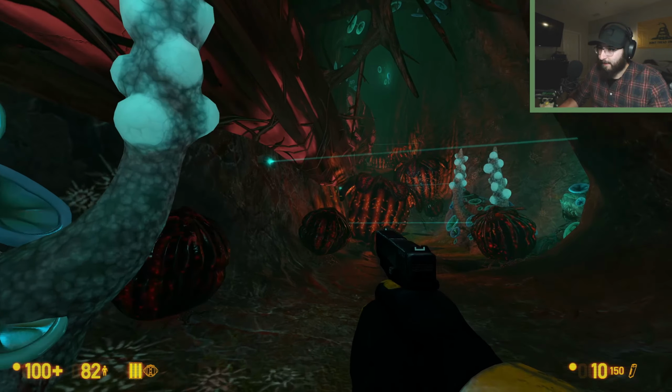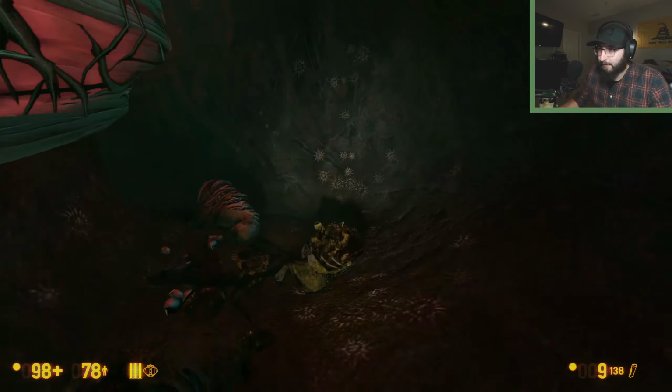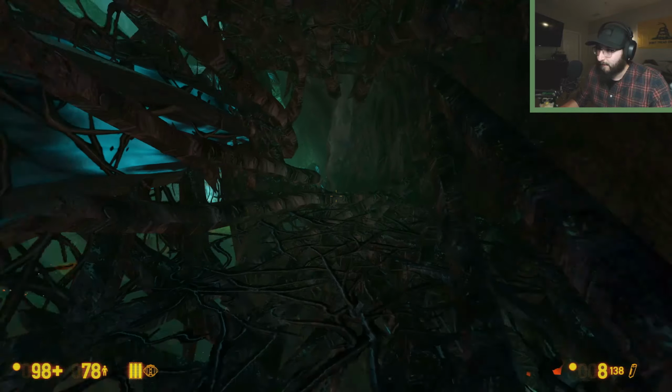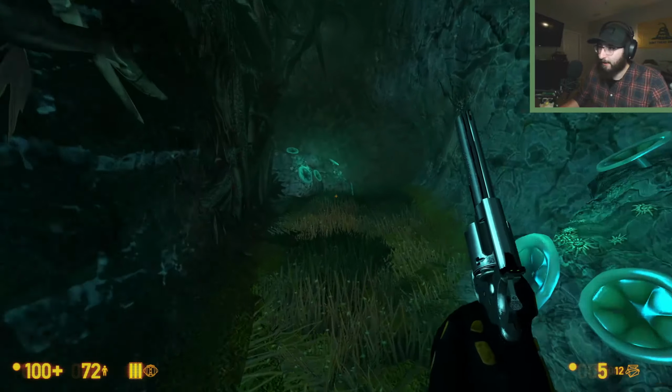Back. Don't look at me all cute like that. Did everything just blow up? There we go. The way back is going to be way easier. There it is. The heart. And now we can go this way. Okay, this door should be open. It is. Thank you. Hell yeah, dude.